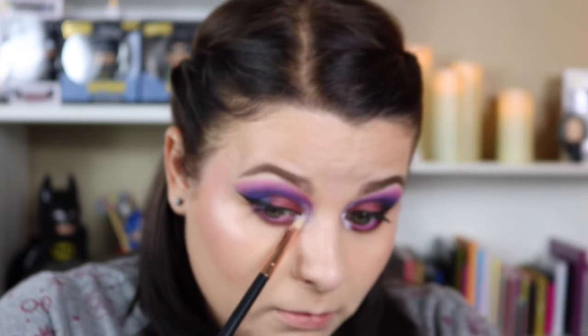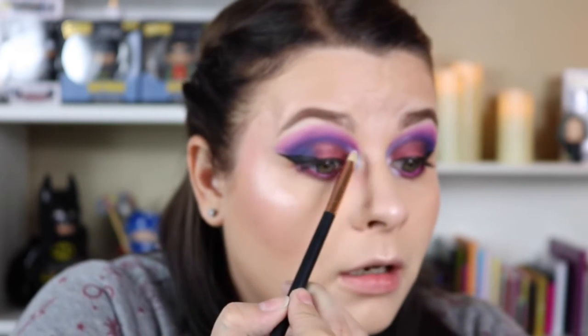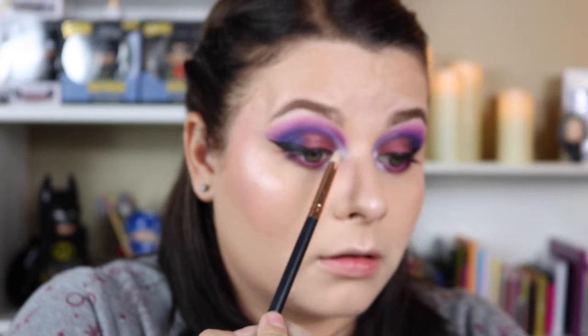Okay, so now that that shade is in my inner corner and above, I don't know why I like to extend my inner corner so far, but I do. It's just me. Sometimes it looks really good, sometimes it doesn't. Today I think it looks okay. I'm gonna blend it in with this a little bit better. Wow, I took that a little far. Hold on, fixing.